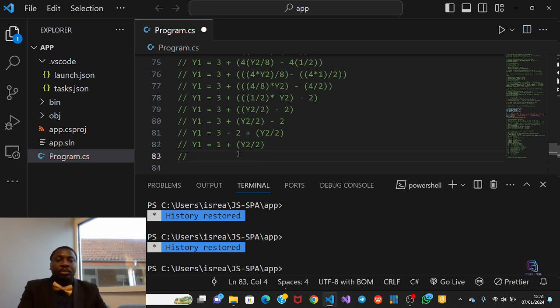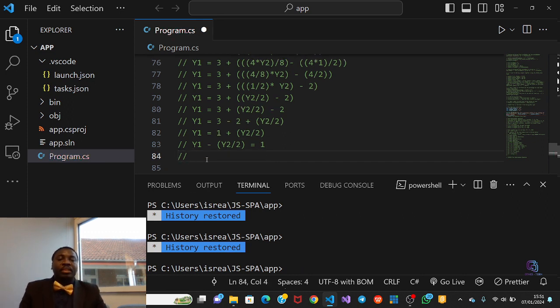Now take note. y1 and y2, they are the same variable, just like y and y. So I want to pull y2 to the other side. So y1, once y2 divided by 2 in brackets moves to the other side, crossing the equal sign, it turns to a minus. That's minus y2 divided by 2. So it will equal 1.